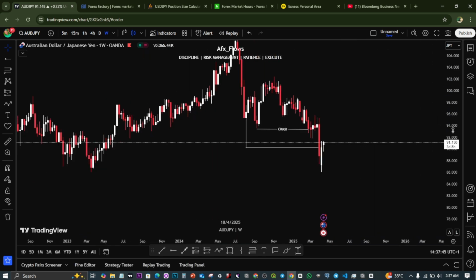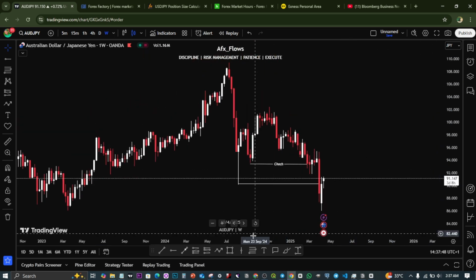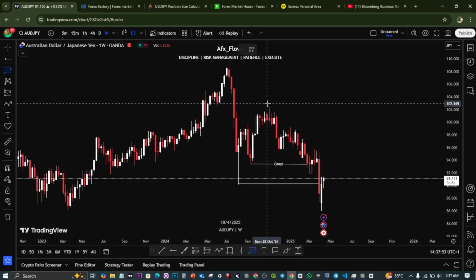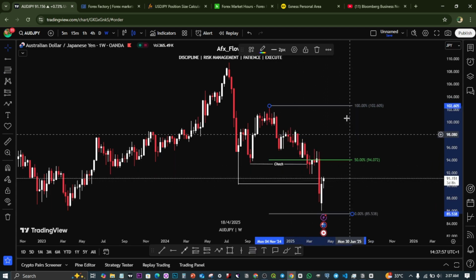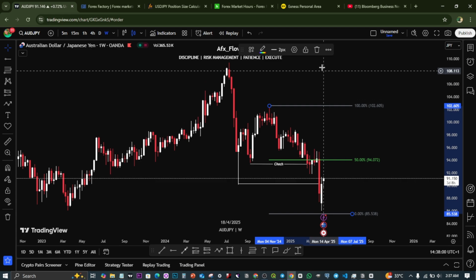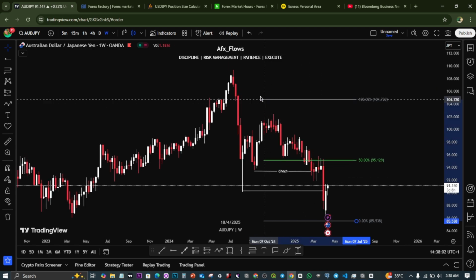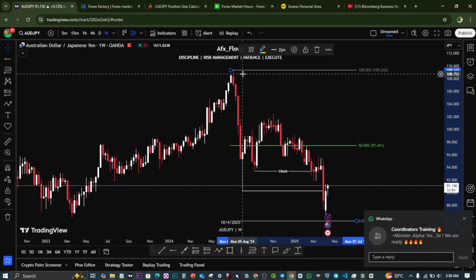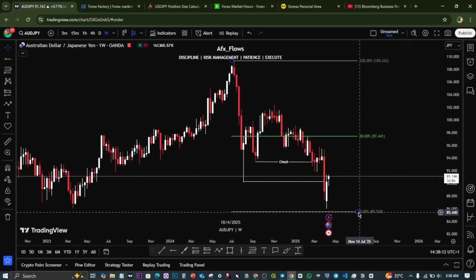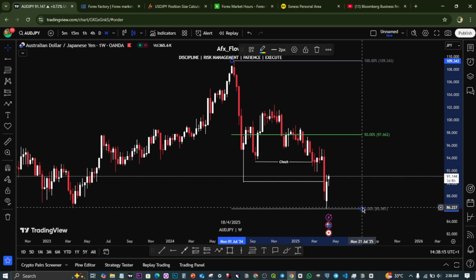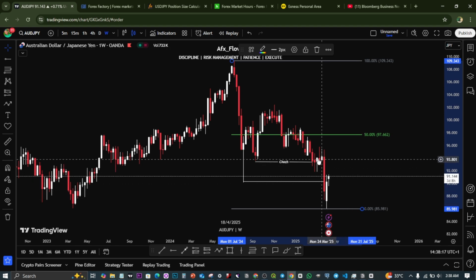So for my strategy, what will I do next? Then I pull out my fib, which is my premium and discount. From my swing high to my swing low, price is currently on a demand zone. And what am I currently looking for? Since it's on a demand zone, I will say, okay, I want to sell this market because the overall trend in the market is bearish.